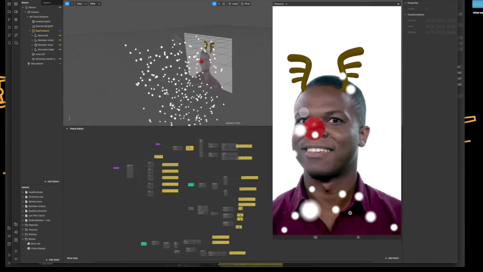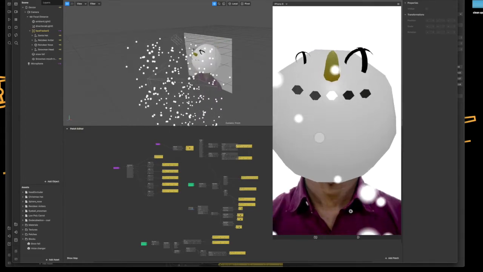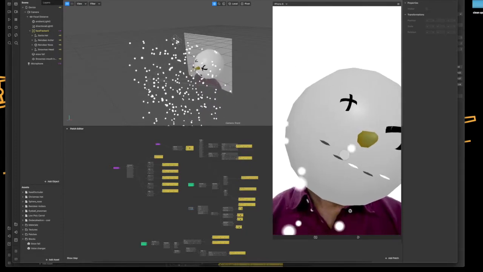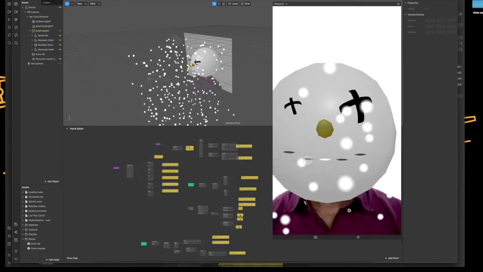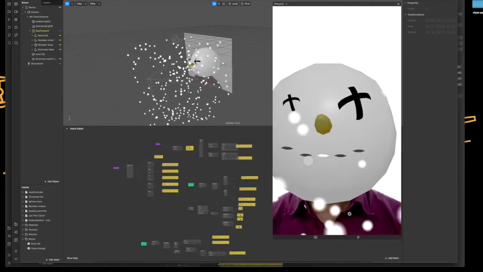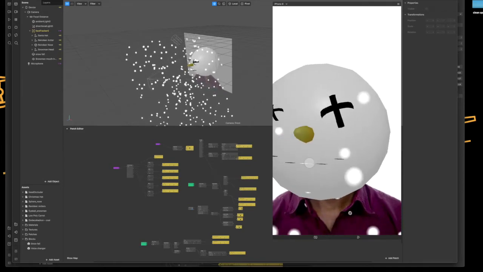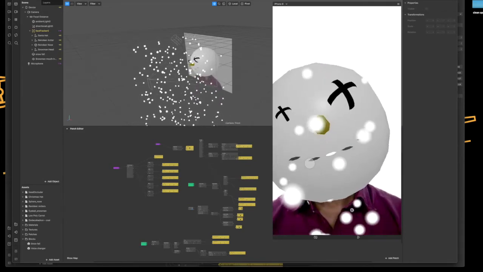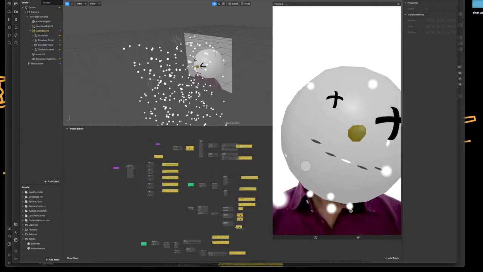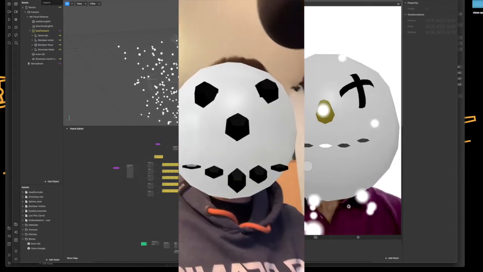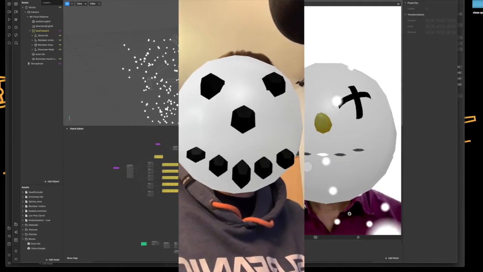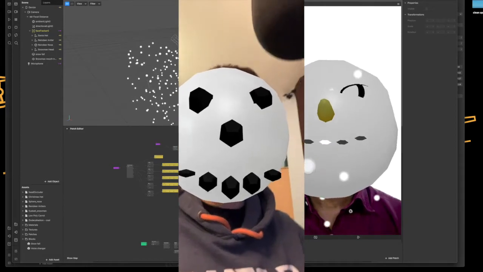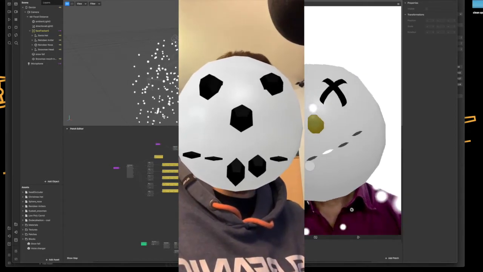Some antlers as well, along with the nose, and then we've got an odd little snowman head with some funny graphics for the eyes, and then a carrot for the nose. The mouth only activates on the voice of the video being recorded, so it has some audio input. So it's an audio analyzer. You can see from the video playing right now that the elements of the mouth are moving because of the voice. So what I'm going to do is take you through how to build that part.